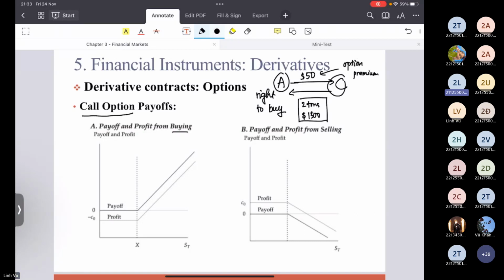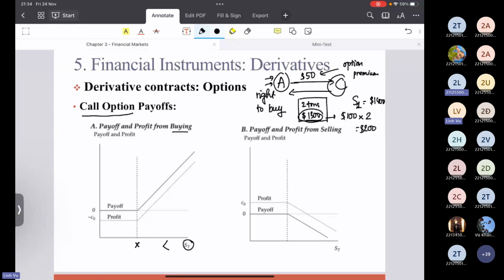So for the buyer, yes, in this case, you can see that if the market price is greater than the exercise price, let's say S1 is $1,400, okay, so the market price is greater than the exercise price here. Obviously party A, who is the buyer of coffee beans or buyer of the underlying asset, will choose to execute the contract, and he will buy coffee from party C at the price of $1,300. Okay, and what is the profit to party A in this case? He can save $100 per ton of coffee bean and multiply by 2, which is $200.